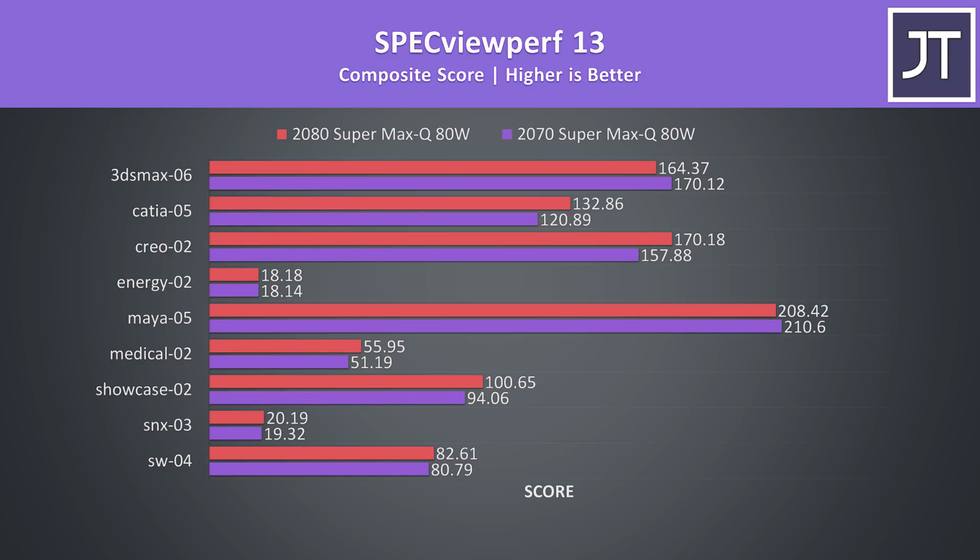I've also run SPECviewperf 13, which is a benchmark for measuring graphics performance based on professional applications. The results varied quite a bit here. The wins went either way depending on the specific workload, though the 2080 was ahead in most tests.